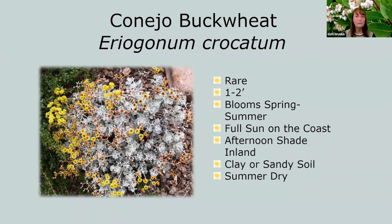The Conejo buckwheat, once again, I was just at a native plant nursery and they had a sign for the Conejo buckwheat and another sign that said there was a 3-plant limit, but they didn't have any at the time. But I know they're still propagating them. This is a really cool plant and it's got the silver leaves on it, which are really cool in a garden in moonlight because they kind of glow.